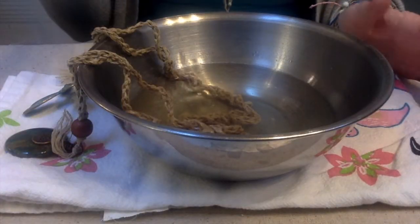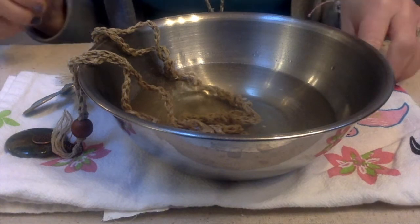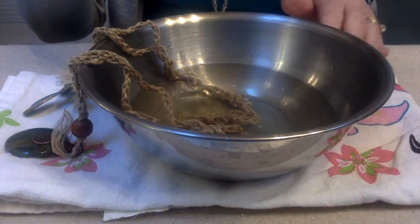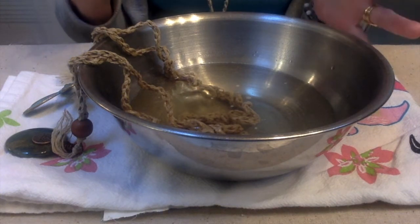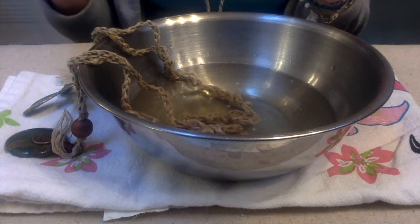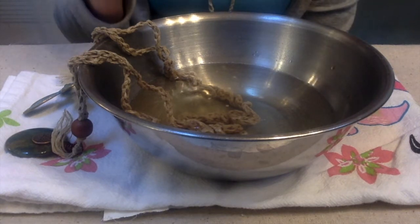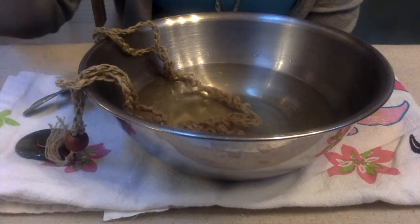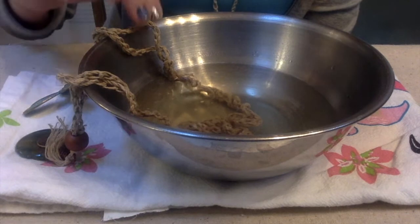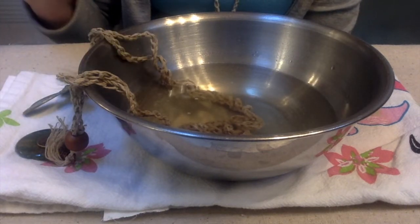I have them in there and I'm not going to let them soak for a huge amount of time, because even though I want the fibers to break down a little bit so they're not scratchy, I don't want them to break down a whole lot. The water I put in here was not actually boiling — it was just before the boiling point. I mean, I would not put my hand in there it's that hot. I'm going to let them soak here for a little bit and then I'll be back to show you what it looks like.